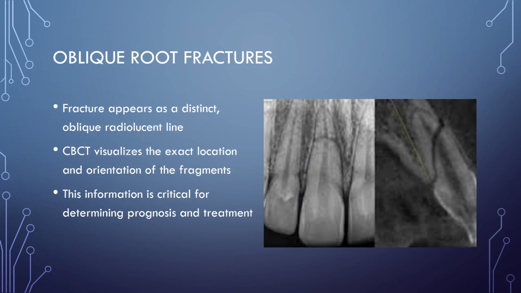Similar to strictly horizontal fractures, oblique fractures require you to carefully evaluate the severity of the break. As you scroll through the oriented scan, the CBCT will show you the exact location, orientation, and severity of the oblique fracture. As a clinician, you are specifically looking to see if there is any displacement or separation of the coronal and apical fragments. You must measure the gap and assess how much root structure remains intact.